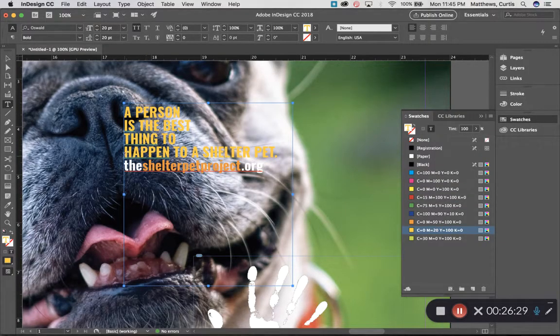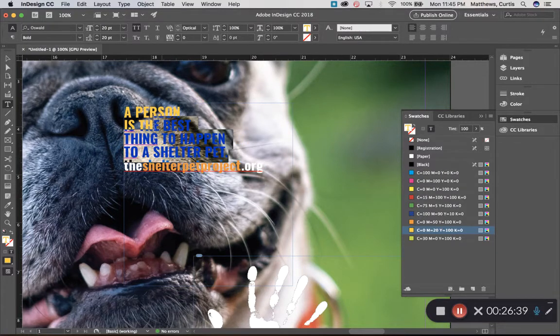I'm going to click in front of the word "is" and hit return. Actually, I was wrong, I need to leave that out here, so click in front of the word "to." I'm going to highlight all of this. I'm going to come over to these icons over here. These are the shortcuts for the alignment. It's not flush left, it's flush right.